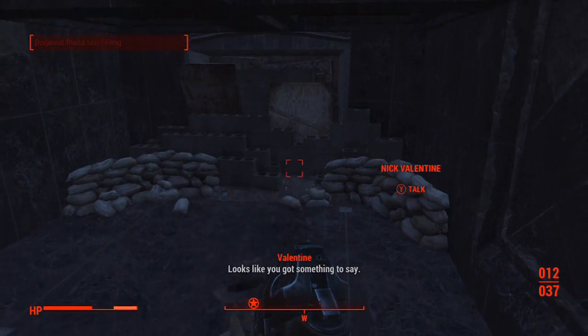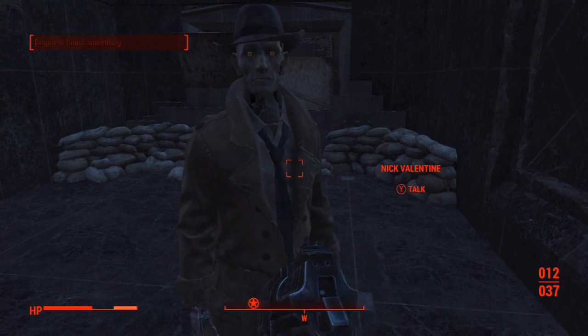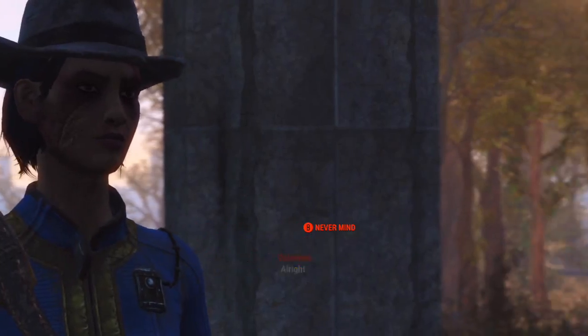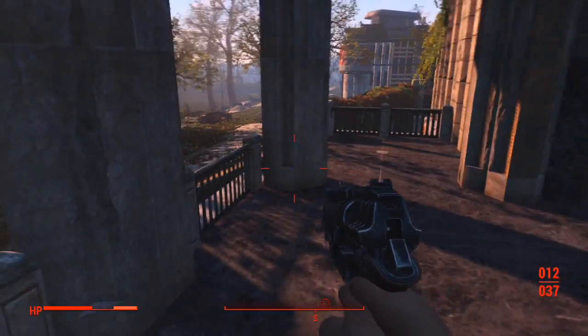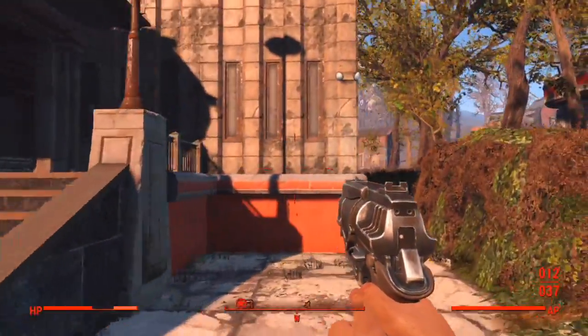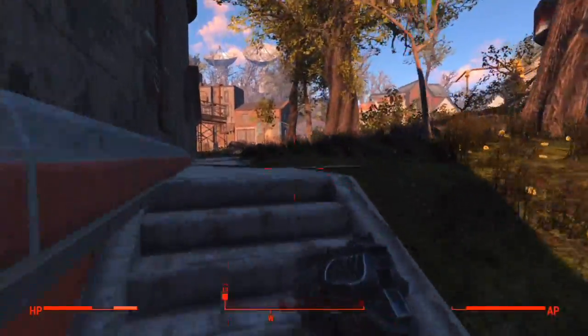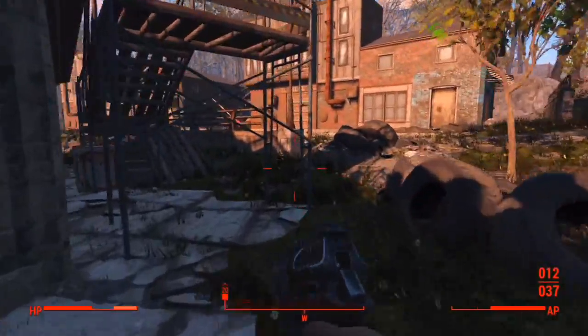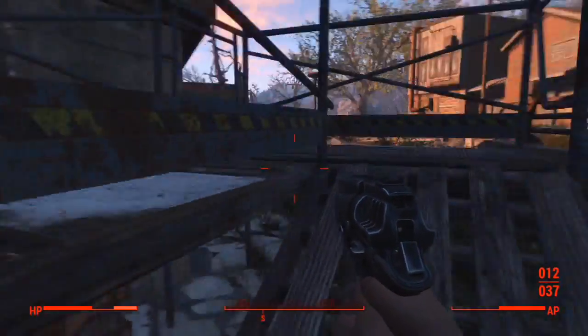And, Nick, can you sing with us? Looks like you got something to say. Go ahead. Okay. Alright. I already found something. Where the heck is it? I don't know. There's a lot of sentry guns around here. I know that.